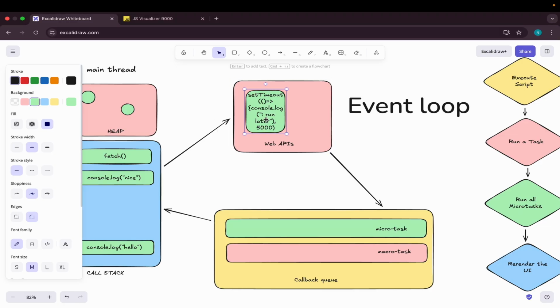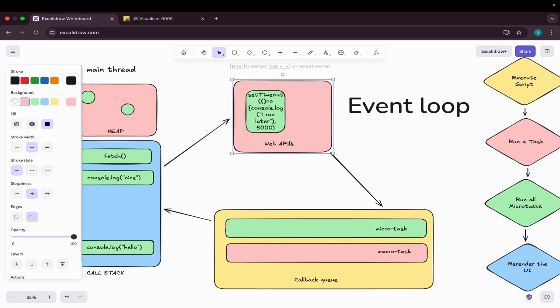This set timeout will depend on your environment, how it is handling. So this is your browser environment. The web APIs will see that this is something that needs to be executed after 5000 milliseconds. One thing to note is that however the web API is handled, it is not the responsibility of JavaScript to see how it is executing.